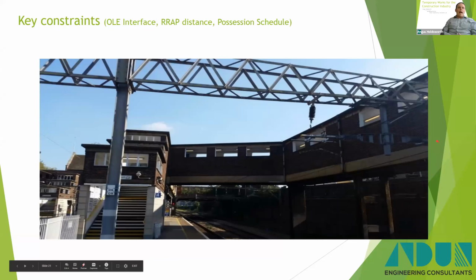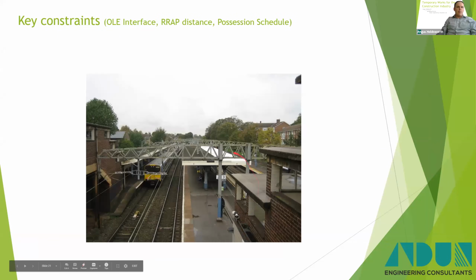That's a view looking out from the footbridge towards the station, so you can see the proximity to the OLE and the return conductors. This is the electrics, that's the mains over there, then there's also an avoiding loop going around the far side there.